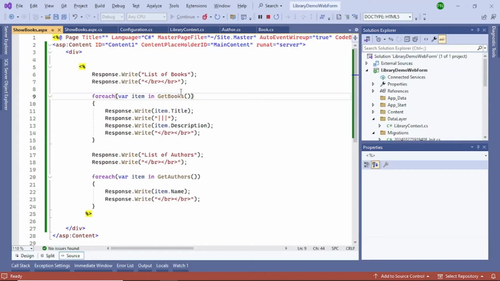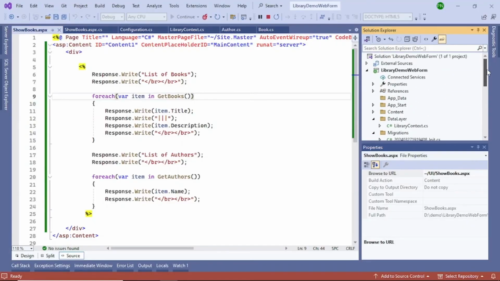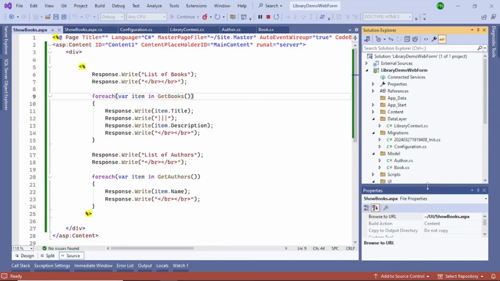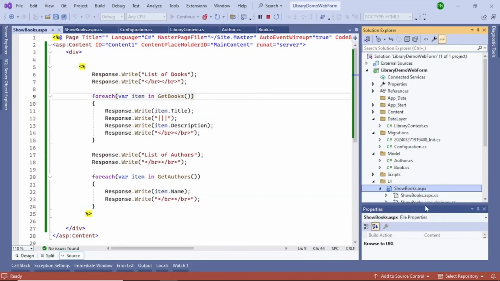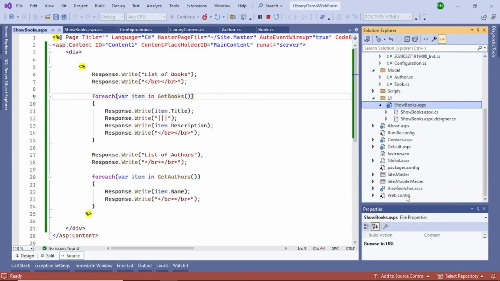Now you can also do a database first approach. There you'll be creating the database table first, and you can manually enter all the data in the database table, and then you can retrieve it the same way. You can use the context class, and connect to the database table using a connection string. So that is another way of doing it. But code first is more flexible. You can just run it on any machine, and if you lose the database tables for some reason, you can recreate them easily. That's why the code first approach is very popular, and developers prefer it.